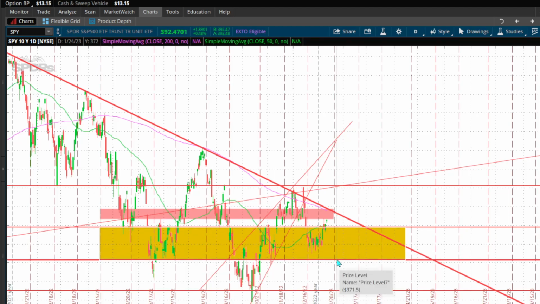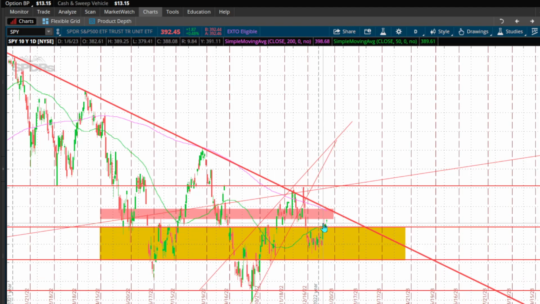And then I think we get right back into the chop zone. Now, what happens if we break this 372? If we break this 372, I think we could possibly make new lows. But right now, what we really don't want to break is pretty much this 390 level, because this 390 level is going to take us right back into the chop zone, which is pretty much going from 371 all the way up to around 390. So it's pretty much a $20 move that we could see if we break that 390 50-day moving average. So this basically concludes the technical analysis on SPY, and I hope you guys enjoyed this video.